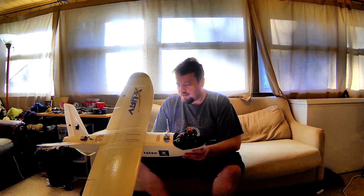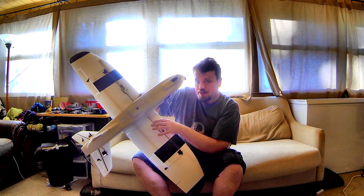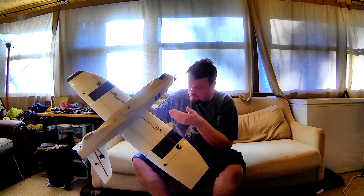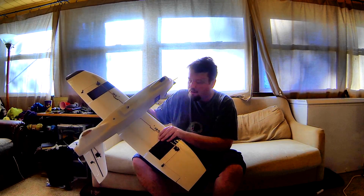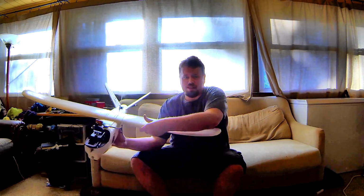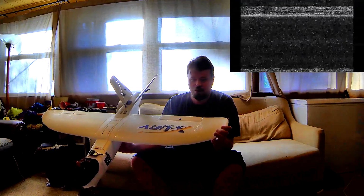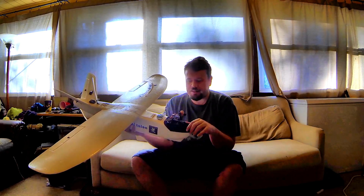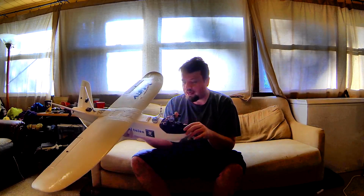I found out that putting the CG on the servo wires, it'll fly in that configuration, but it makes it a little bit more difficult to hand launch. The first time I went out to hand launch this plane, I didn't throw it straight enough, and it just went sideways and dropped the wing, rolled over and went to the ground, which wound up with me having to rebuild the CXN pod and the pan and tilt mechanism up on the front. So that was repairable, it wasn't too bad.